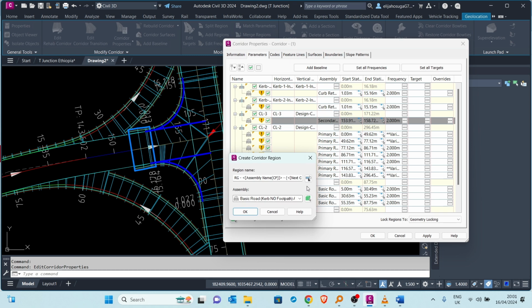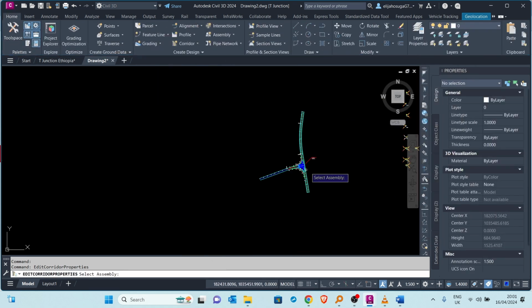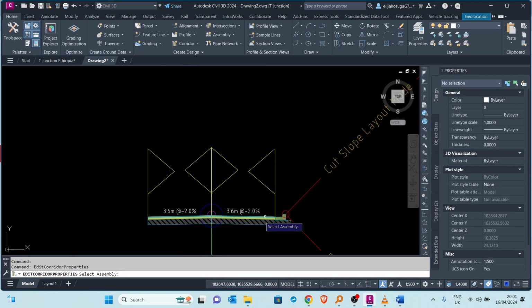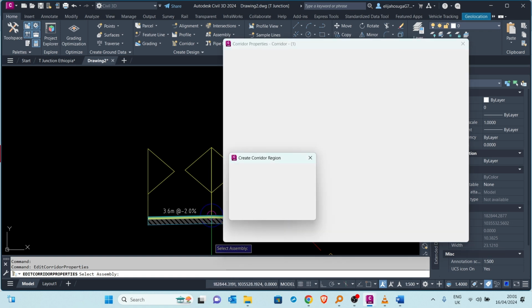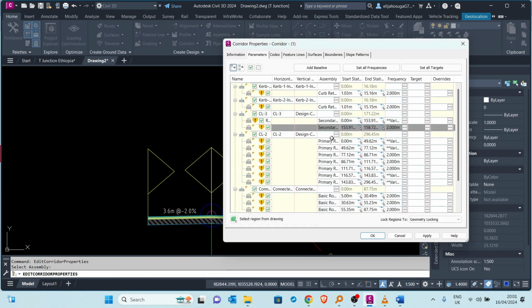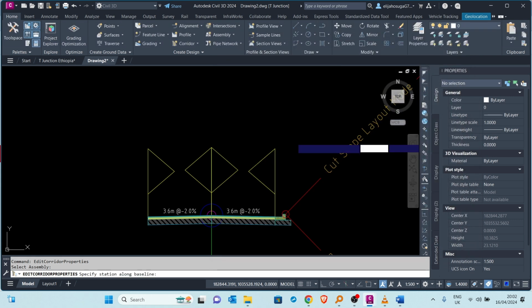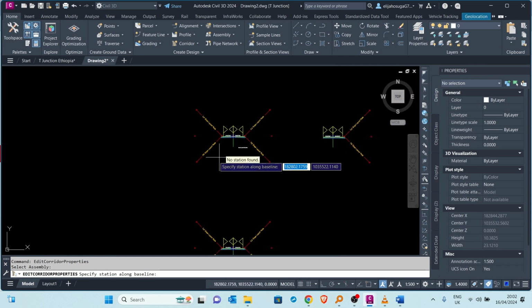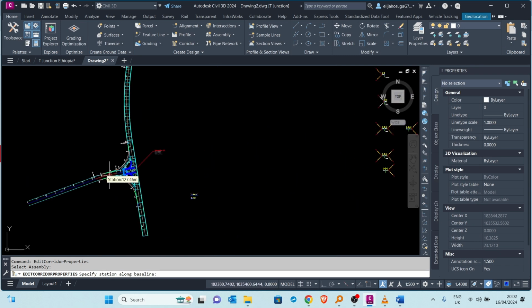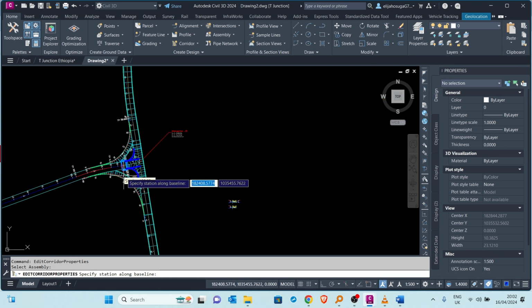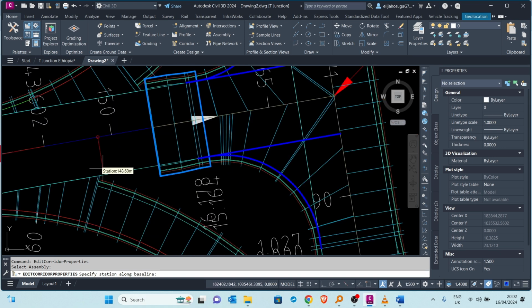So before, and I pick the assembly. That is the assembly. And then it doesn't go all the way to the end. Let me pick the start point. Start point is here.